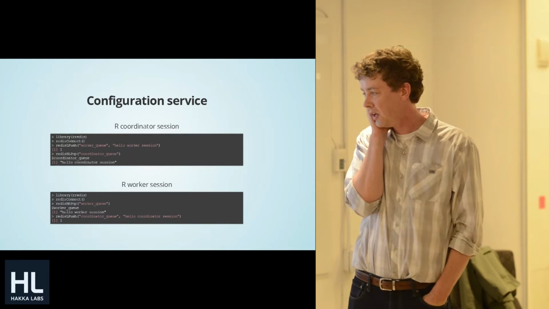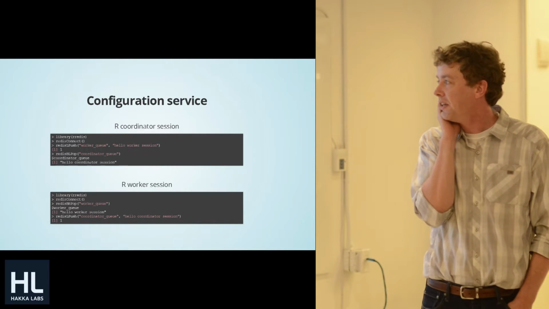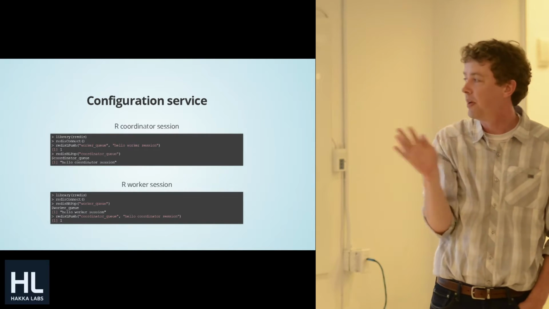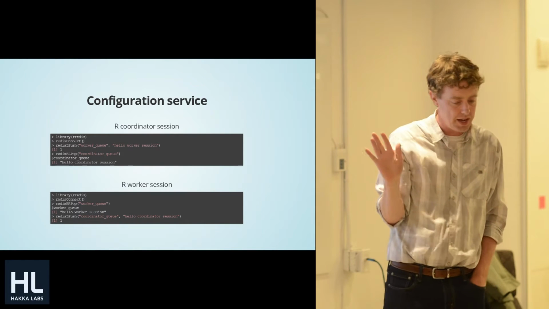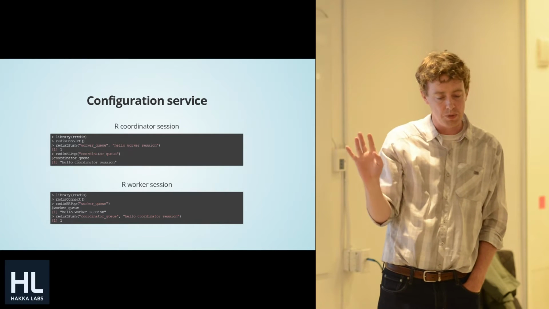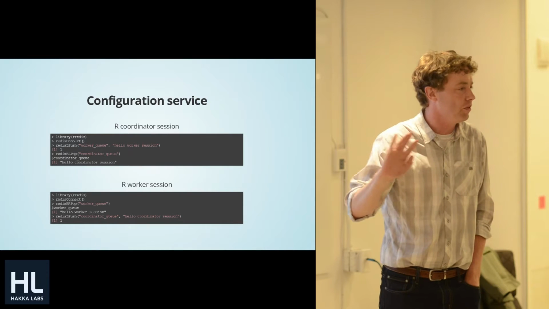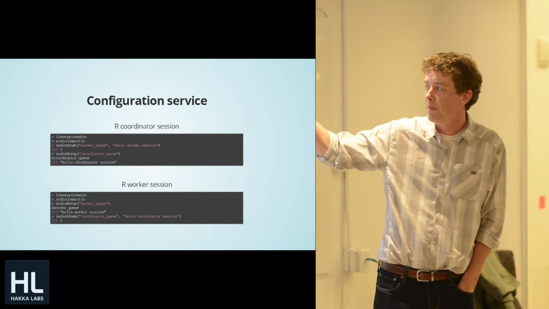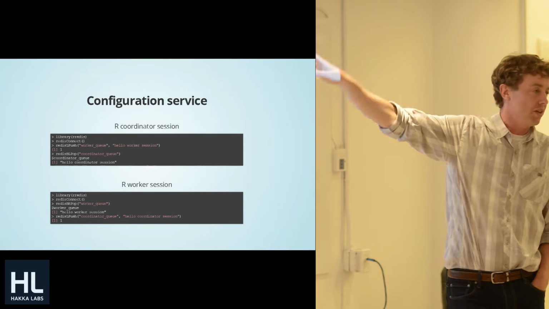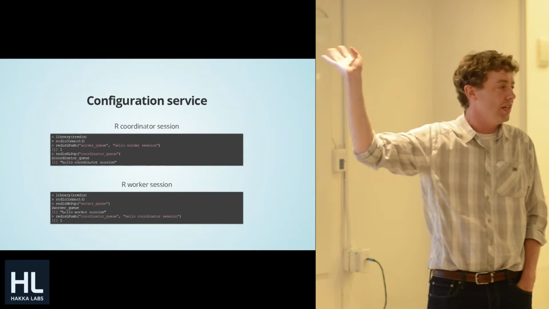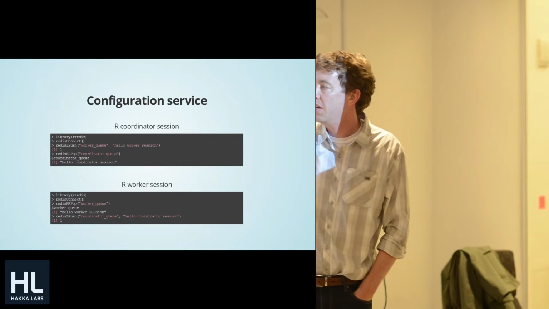So I've mostly seen this in R. The other way that we can do distributed computing, and again, I don't know of a lot of cases where. I've only seen it recently. I haven't seen really much older cases, but using a configuration service. In particular, I like Redis. Redis is a key value database, and I have example R code.